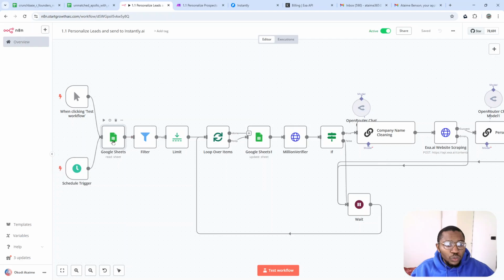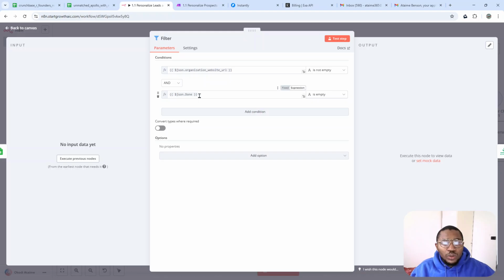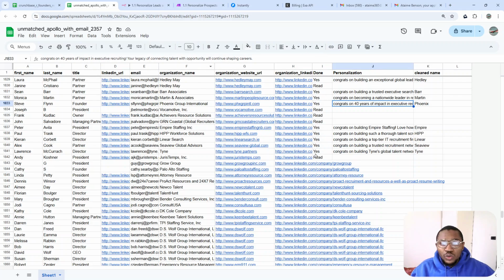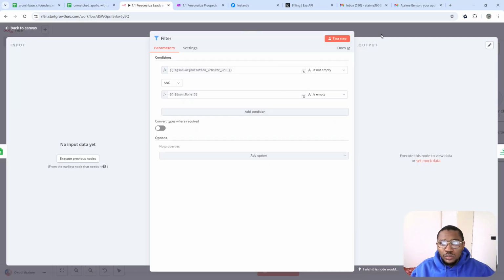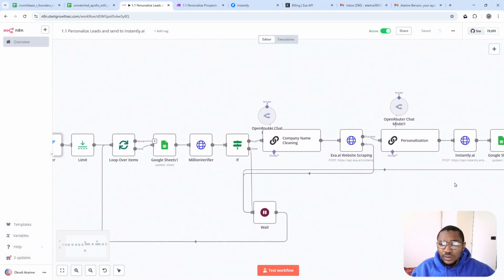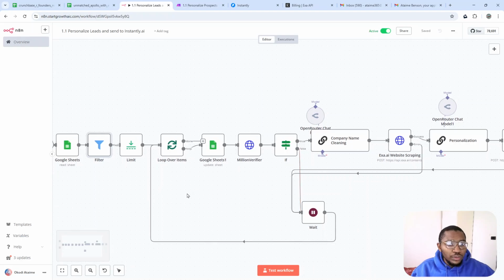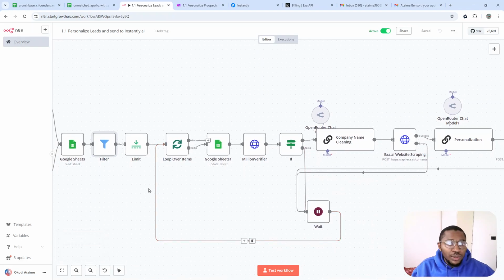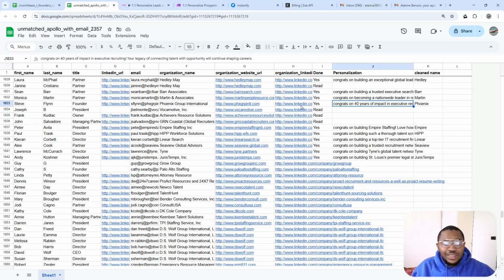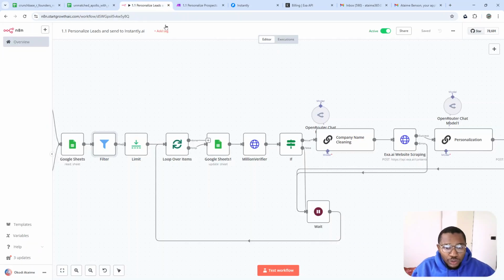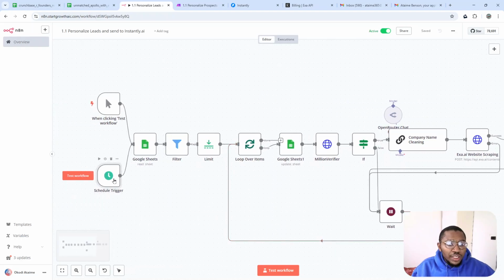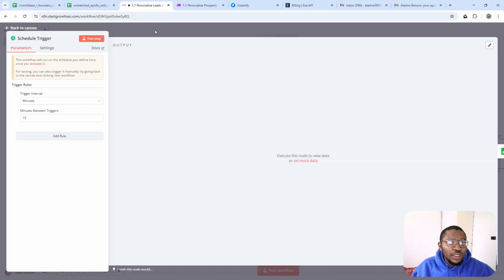So after running that, we filter it. I want the ones that haven't been done, so done is empty. I have a field called done. When this automation runs through, it updates the Google Sheets with yes for the ones that have been done, or just red. So it updates it one way or the other with one of those fields, right? So we are getting the Google Sheet records. You can see it's triggering every 15 minutes. I want it to trigger every 15 minutes.